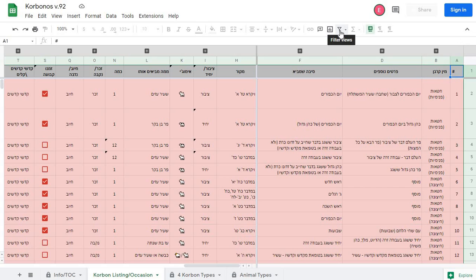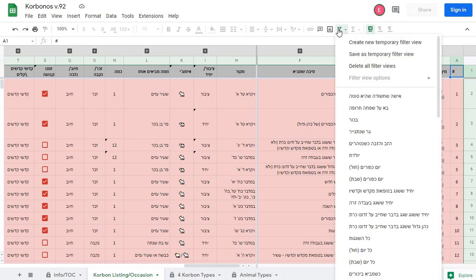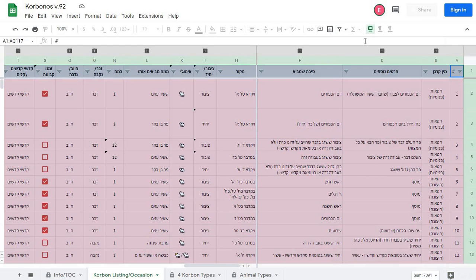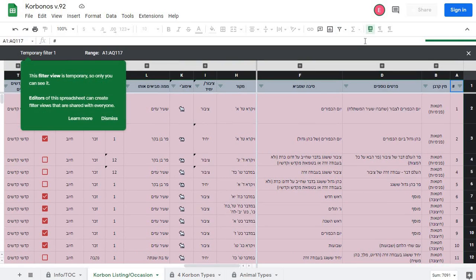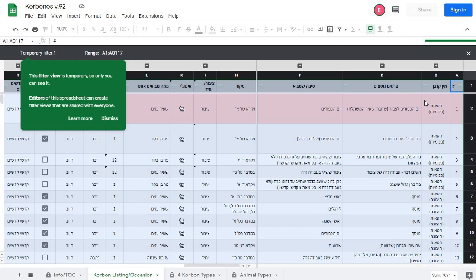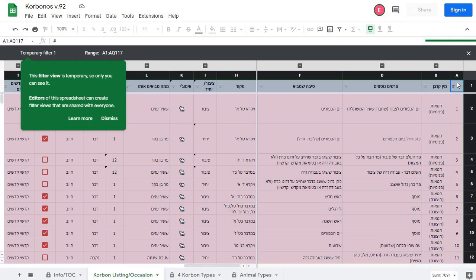So in order to do my own filter, I'm going to use this symbol and create a new temporary filtered view. If I get some message about it being locked, I just have to choose another cell. This cell A1 is a good one to choose for that.